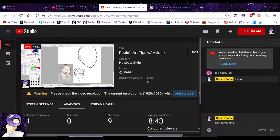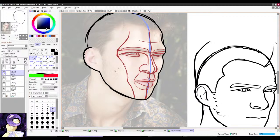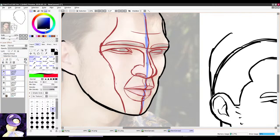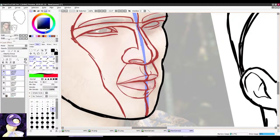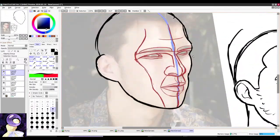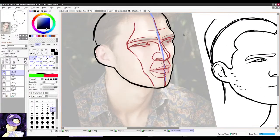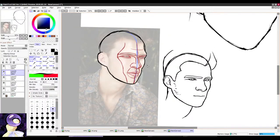Actually, if you look at my screen one more time, I separated the full-on contours of the face from the most basic line of the face, which is what it would look like if there was no detail to the face whatsoever. But then you can see how these different areas peek out from the face. The nose peeks out around this distance, and the mouth peeks out about that much, and the chin goes out and then in a little bit before it goes up into the lip area. Even the brow sticks out a little bit more, and you can use that as a starting point for drawing these details.